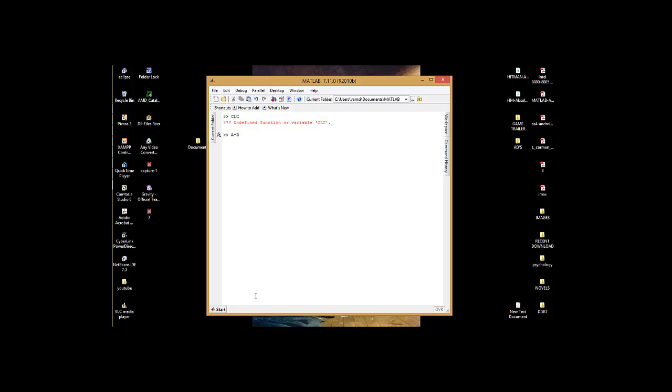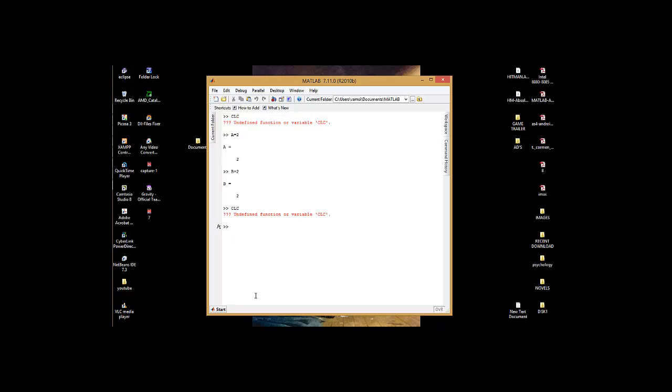I type a equal to 2 and then b equal to 2. Now if I want to clear in the same way with CLC, it won't work because MATLAB is case sensitive. It differs between capital and small letters. So don't forget that.